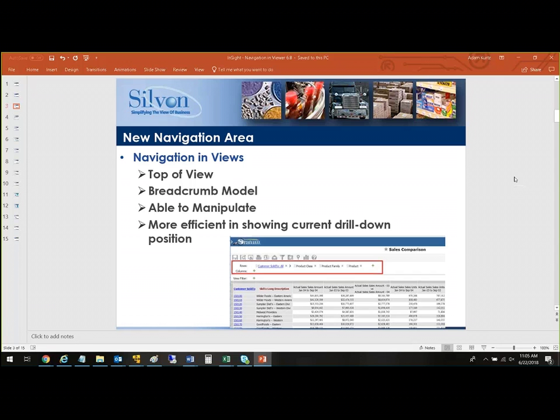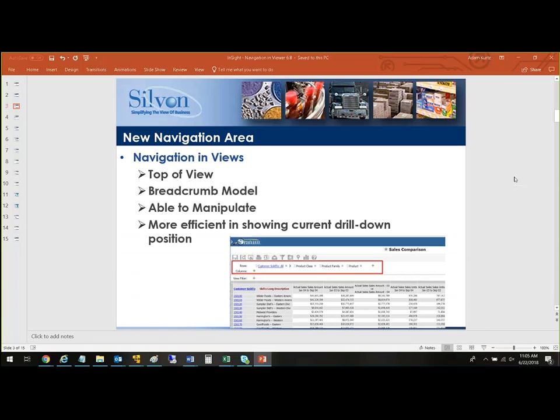Your view might have a lot of dimensions, and this will provide a better way to see where you're at. Very similar to Planner, if you've ever used the Planner interface. It's the same concept of what's within the header area for the Planner interface. And of course, you're able to manipulate this. You can move things around, reorder some things. You can remove things, and you can also add in more right on the fly within that area. So it's kind of cool in terms of what you can do with it.